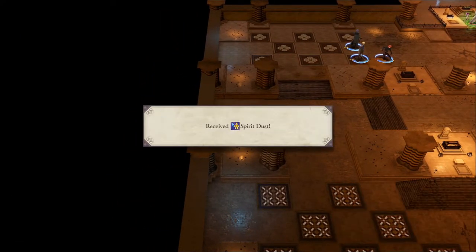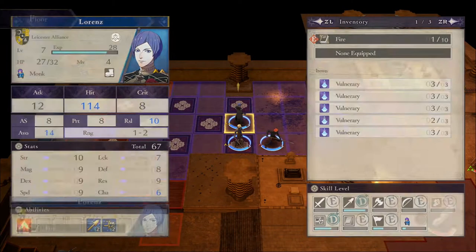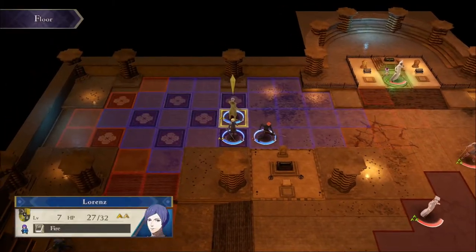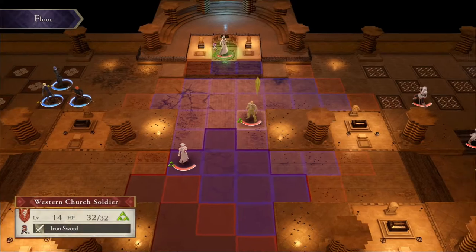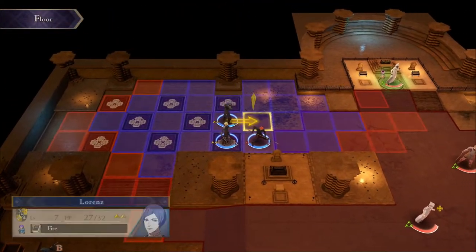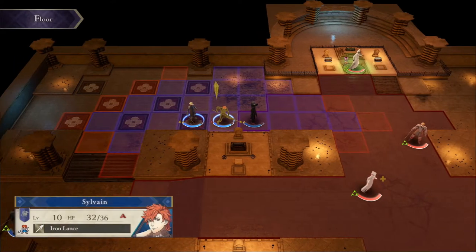Yeah, 9 turns remaining. Spirit Dust for good old Lorenz. Get his speed up. Get his magic up. His magic's the same as... Okay. 20. You're bait. Got it, buster? You're bait.